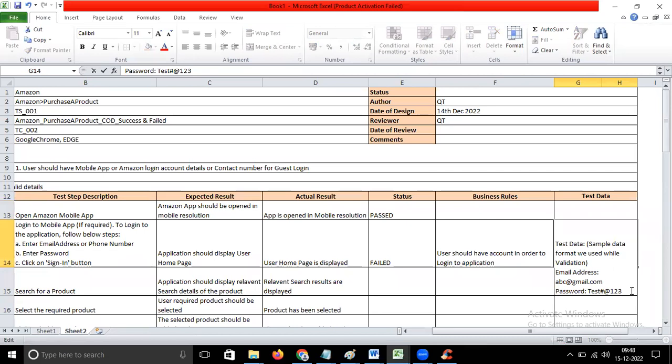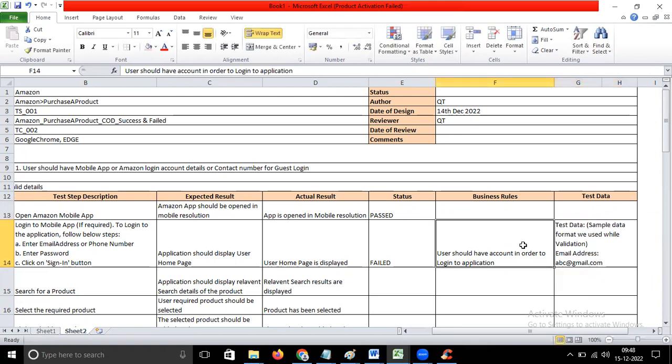Basically we cannot give such kind of passwords here, but we mentioned it as a sample data format. This might be the format that we have used. We are just guiding the opposite person, that's it. We are not complicating the functionality, we are just guiding the functionality to the opposite person, right? Understood?